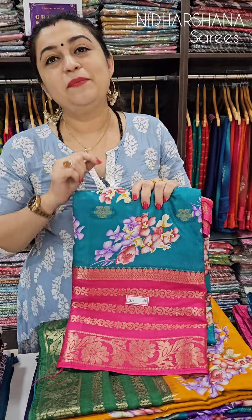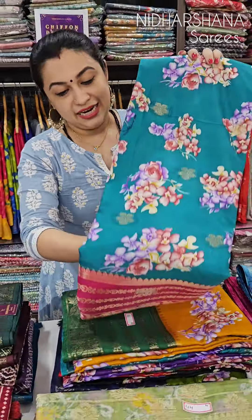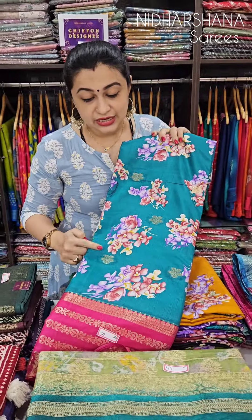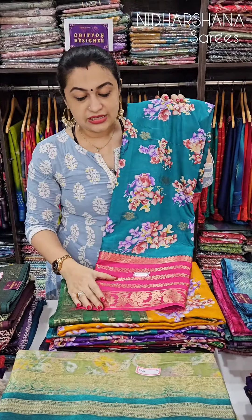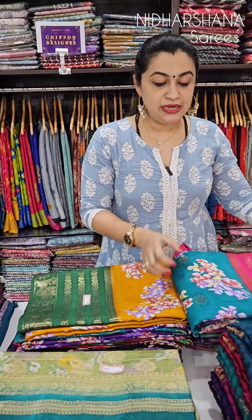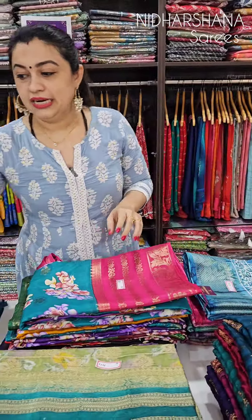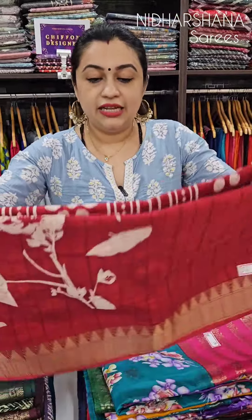The specialty of this dola sari is you will be getting beautiful zari buddhas and Gadwal style borders. This is coming for tomorrow's live — 1099 with free shipping. And this is your semi mudka silk, also very reasonably priced at 1099 with free shipping. This is coming for tomorrow's live.